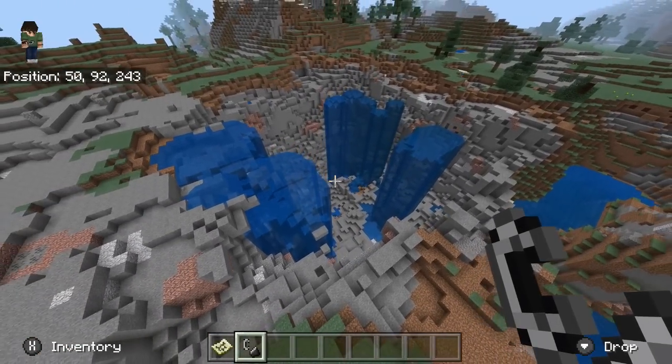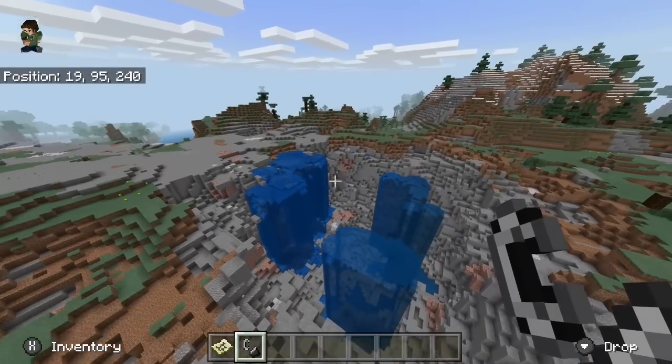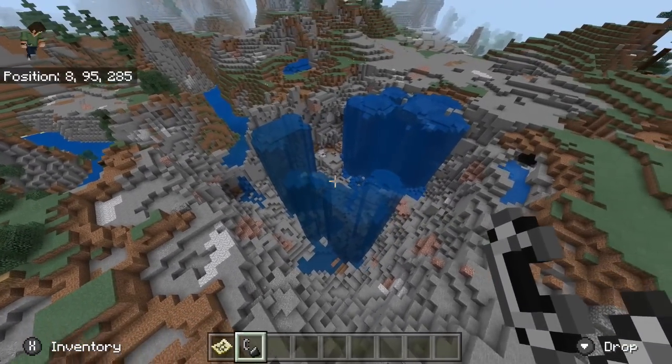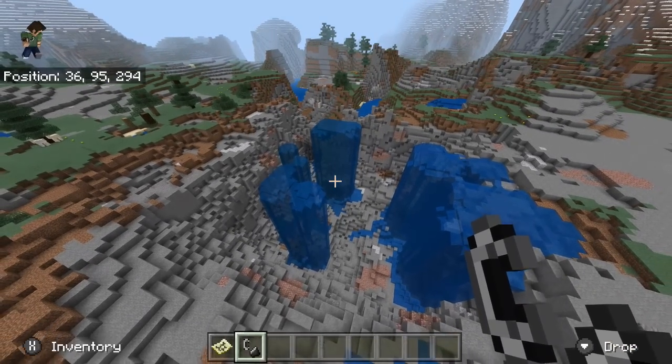And just like that, there is a giant hole in the ground, and the game is just as smooth now as it was before. There's no lingering lag or anything like that. So it's pretty cool. The Nintendo Switch edition of Minecraft, this new one, handles lag really quite well.